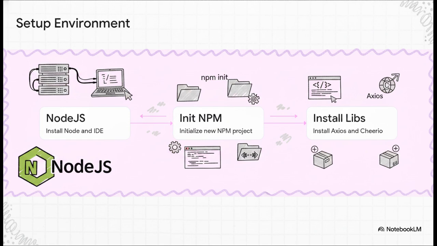All right, to get started, we obviously need the right environment. We're going to use a Node.js environment to run our JavaScript. First, just make sure you have Node.js installed alongside your favorite IDE. Then, create a new directory, initialize a fresh NPM project, and finally, you're going to want to install two incredibly handy libraries. We need Cheerio, which we use to actually interact with the DOM elements, and Axios, which we'll use to fire off our HTTP requests. Run those quick installation commands, and your environment is totally ready to go.